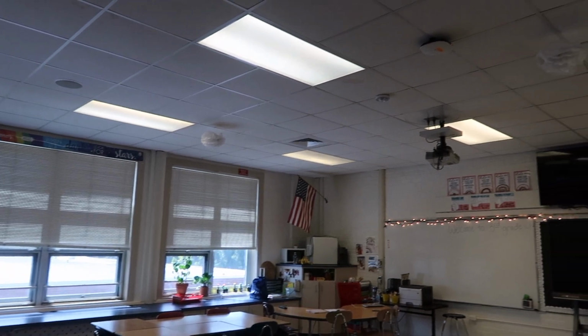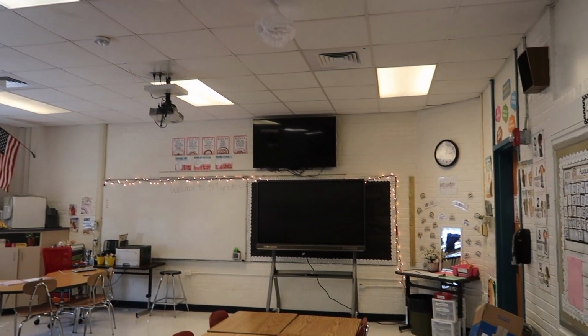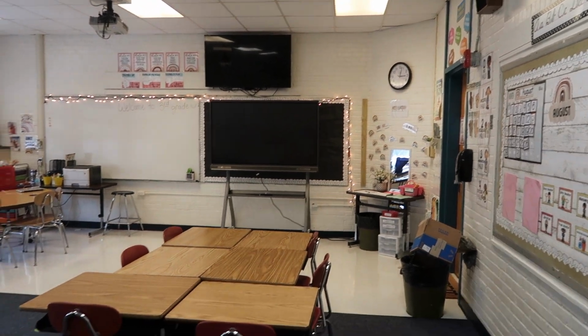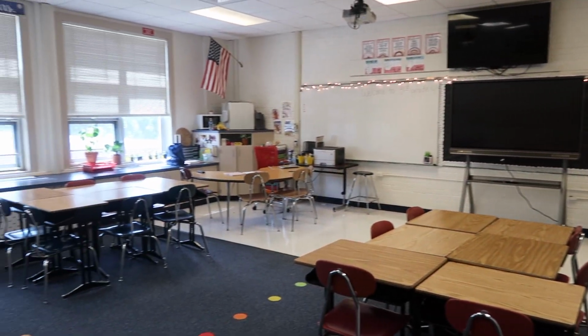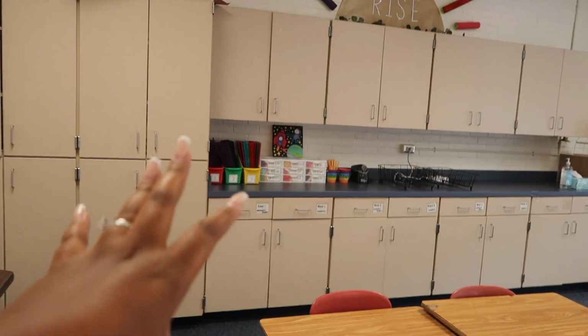I did hang those little balls up there on the ceiling. And yeah, simple, and I didn't want it to be too cluttered. So I have this whole little area right here I can work on and have projects and things drying, whatever I need. And then this is like a functioning space.